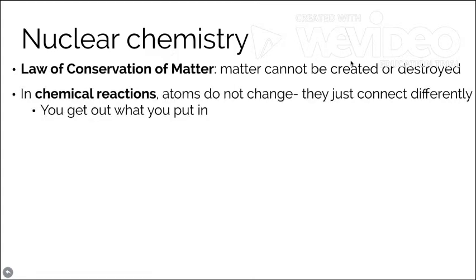In chemical reactions, what this means is that our atoms and our elements don't change. We only change how they're connected, maybe how they're paired. They will go to other places, but they will not be destroyed. We will never get rid of them permanently, and we can't make new atoms.